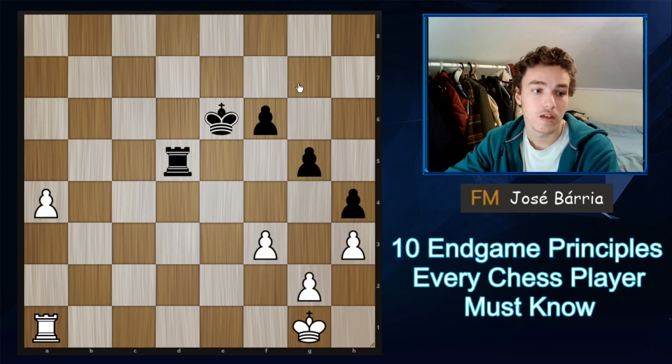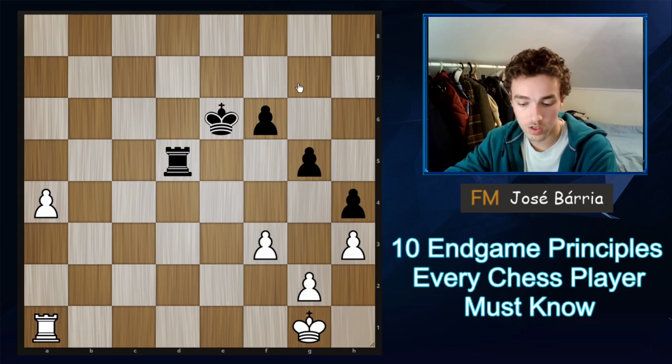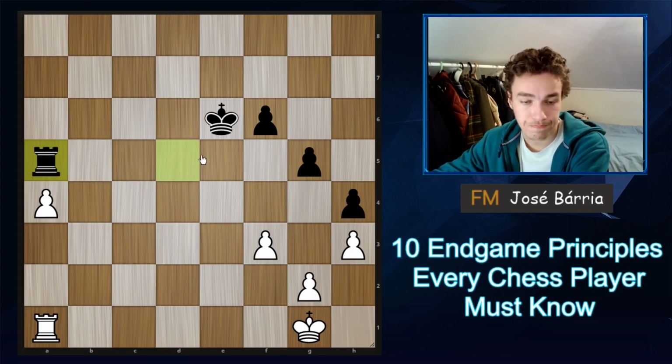Tip number 10, stop passed pawns from advancing. So what do I mean by this? Well, we already saw that passed pawns are extremely dangerous, and they become more valuable as they creep closer towards becoming a queen. So here's black to move, and black should play rook a5 to physically stop the pawn from promoting. So it cannot get any more dangerous because the pawn cannot promote, cannot come forward. The rook also cannot leave because it's tied down to this pawn.